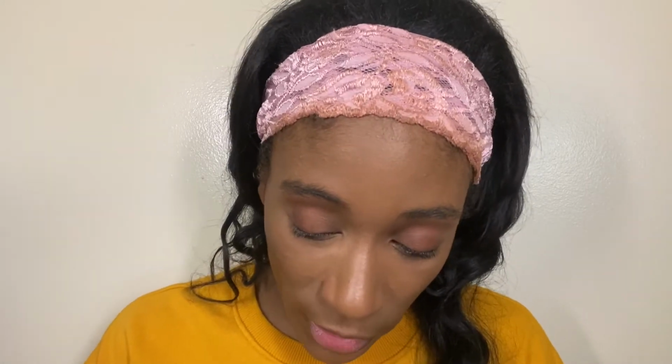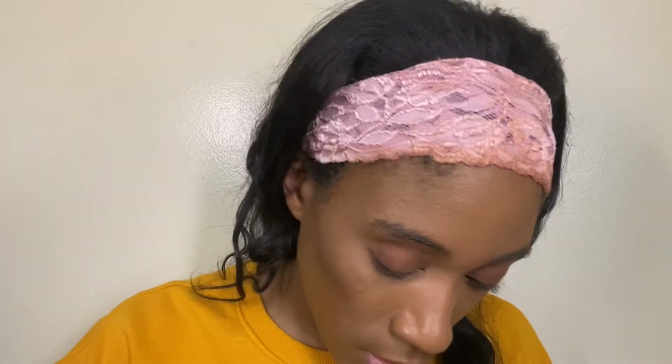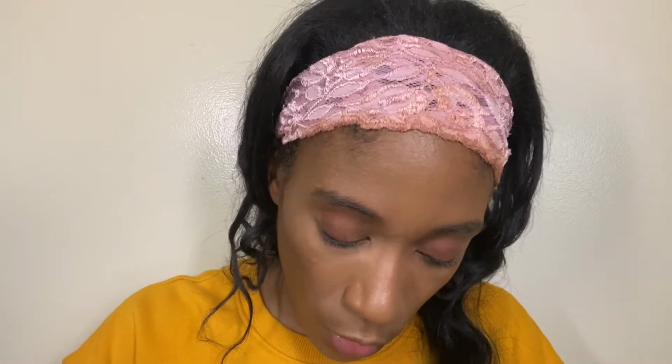Let me swatch all three of these while I'm thinking about it. So we're going to swatch fill, shade, and chisel. I feel like fill didn't pick up that well, so let me swatch into it again. But since it's just so slightly bright underneath the eye, maybe it's not supposed to pick up that well. I don't know. But these are the three shades. This is the one we're about to put on now, which is the chisel shade. So let's go ahead and chisel our face.